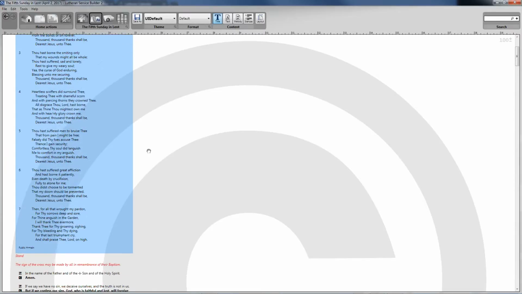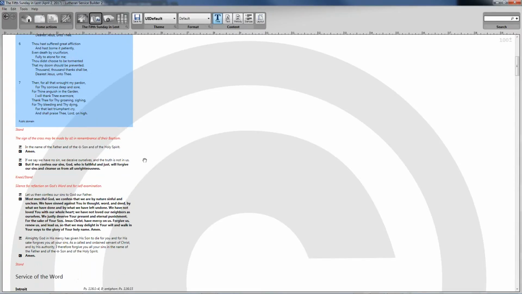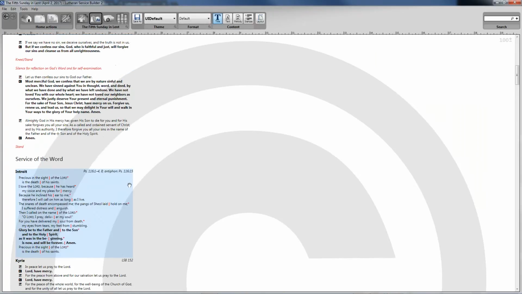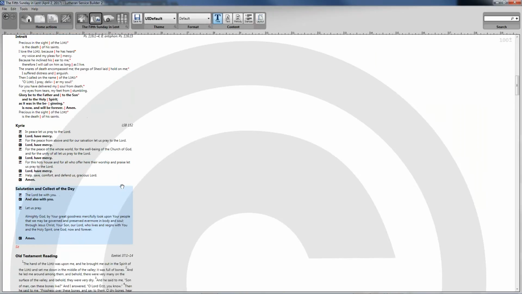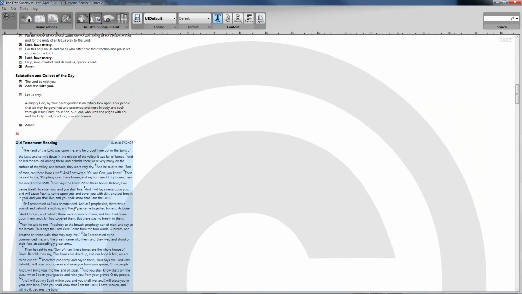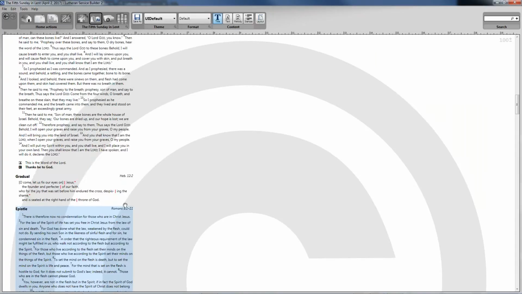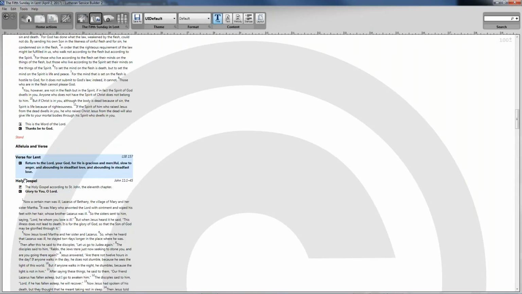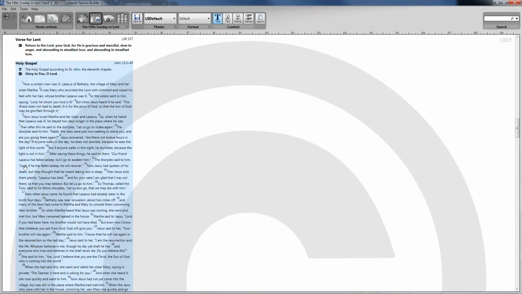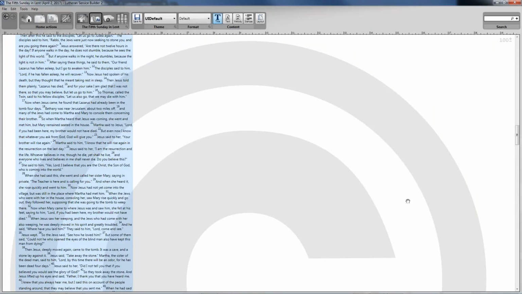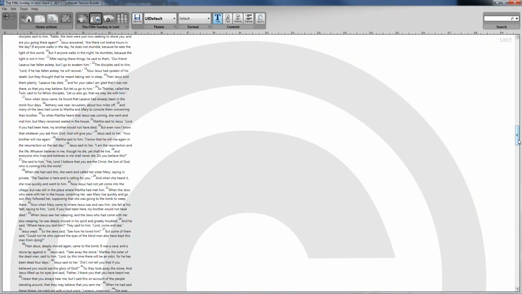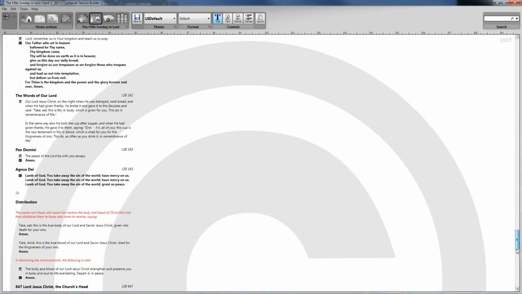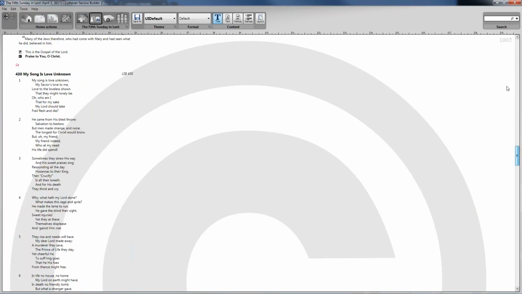I'm just going to scroll down. You can see there is our hymn. Then as we go through, it lists out the things that we've already chosen there. All of the appropriate propers are in place. You'll also notice that it's kind of condensed into a skinny column. Well, this is preparing your worship folder for print. And right now, the print settings that we have require smaller columns. As you go through, you can see all of that.